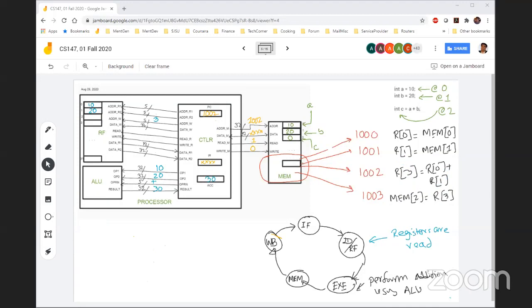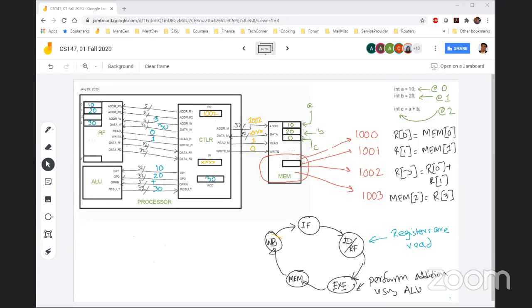And the data W will become 30, which is coming from the accumulator, or you can imagine it is directly coming from the ALU result, redirected to the data W port by the controller. And the read-write signal will become read 0, write 1. That means at that point, the register file will write 30 at register 3.